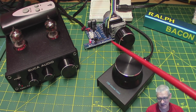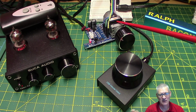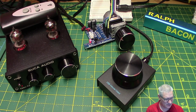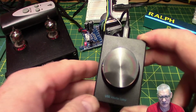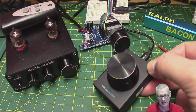But there is this little device here that I bought pretty much at the same time as I bought that one at the back there. I don't know whether the cookies on my PC are very tuned to what I'm looking for. Anyway, that's a volume control, and so's this. And I actually bought it from Amazon because it's a USB volume control. And I thought, well, that sounds like what I was looking for originally before I even bought that one at the back.